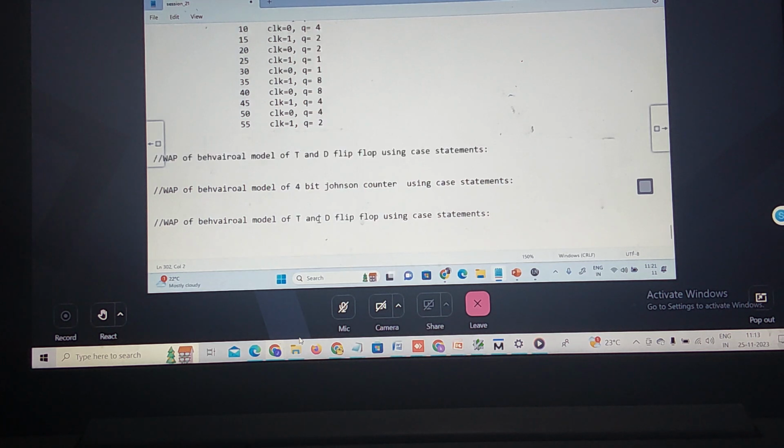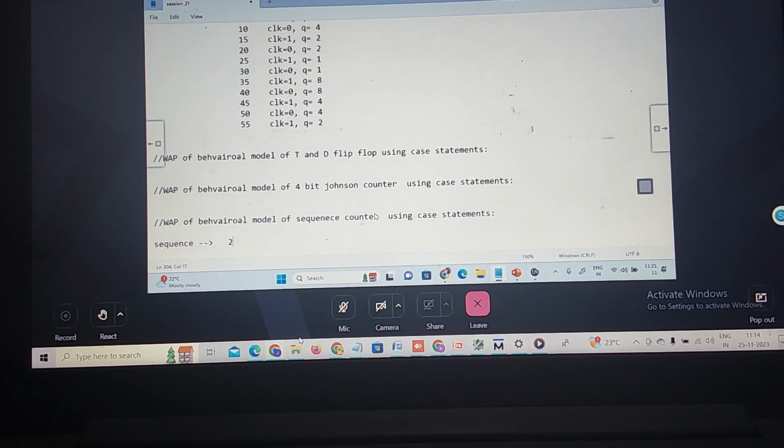Can you write a program of a sequence counter, an arbitrary sequence counter, using case statement? So let me give the sequence. You need to generate the counter like this sequence.